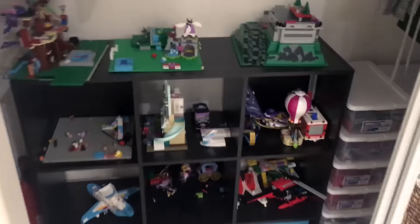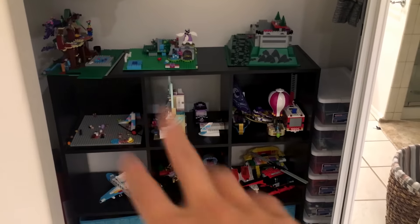This shelf houses the Legos they want to build and keep out for playing. Since we decided there were way too many toys, we thought: if they just kept the Legos, it fulfills more than just playing — they have to be creative and build in order to have toys to play with. So we decided to go with that route.